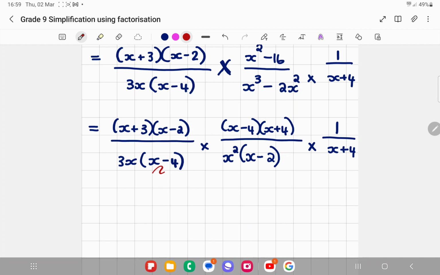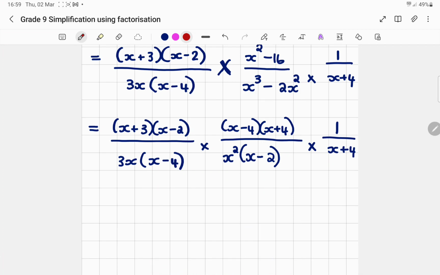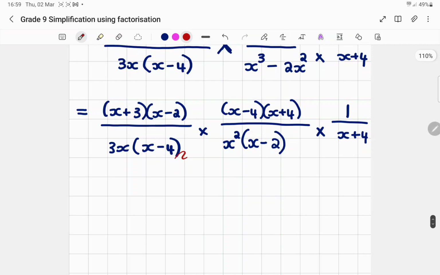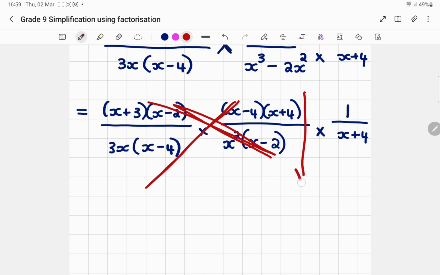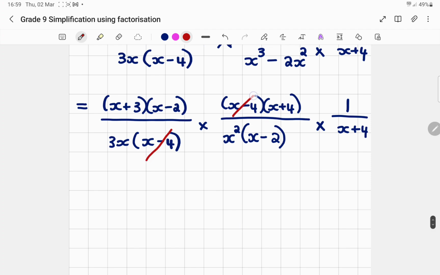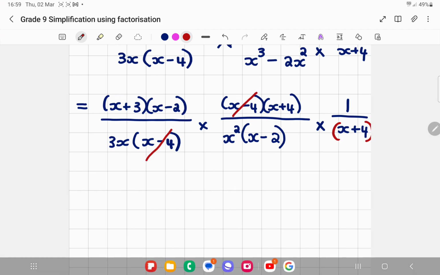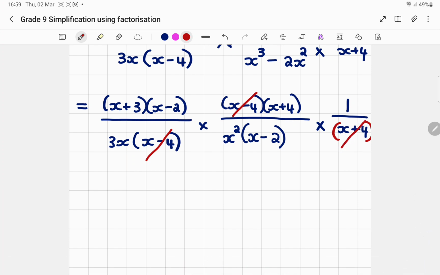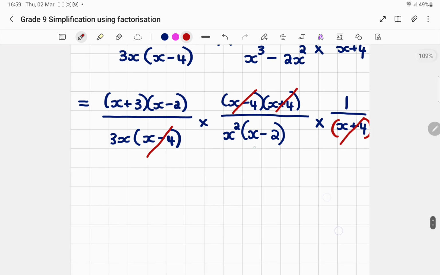Okay, so now I can go and cancel. Now I've got left all the wonderful things, so I can cross cancel. Let me do that. I can cancel like that. I can cancel upstairs, downstairs, but I can never cancel sideways like that. Okay. All right, so now I'm going to start. Here's the x minus 4 and the x minus 4. Bundle that together because it's alone there. You have x plus 4 and x plus 4. x minus 2 and x minus 2.